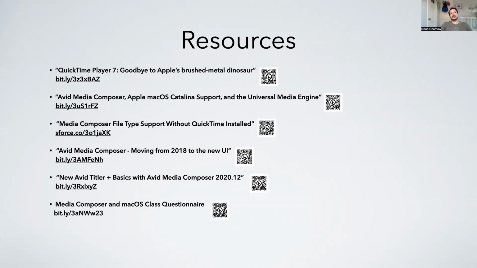The third one is just a list by Avid of all of the types of files that are supported without QuickTime installed. The next one is from a guy named Jack Brown, I believe, who was super awesome. I sent him an early version, well, not that early, maybe a week and a half ago, of this slideshow, and he gave me feedback. He's the reason that I knew that you could batch import PNG sequences. So thank you very much, Jack.